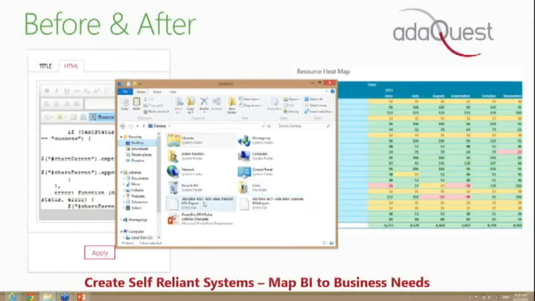Once it's exported with an extension of EPWX file, you can then open this up.